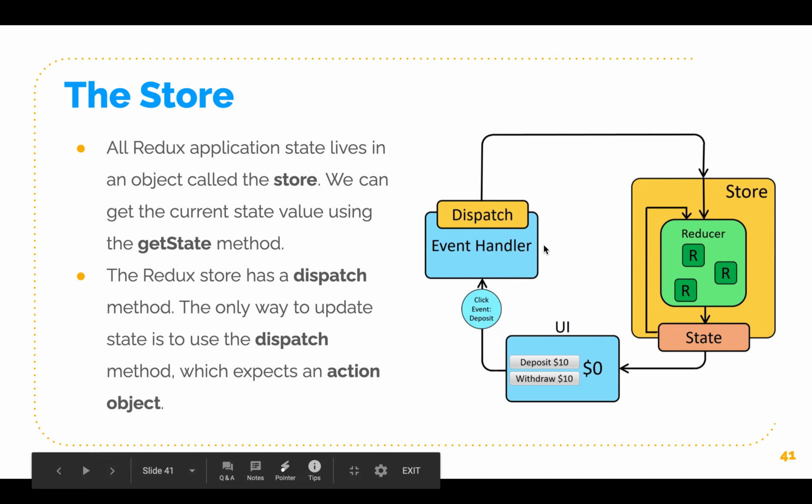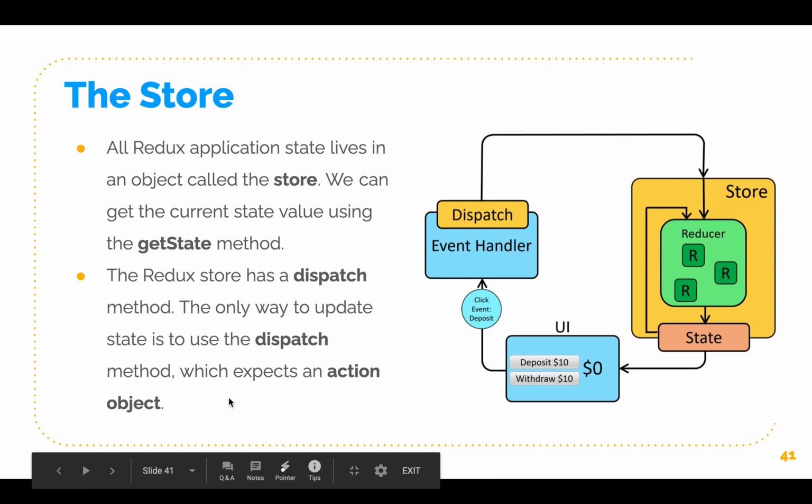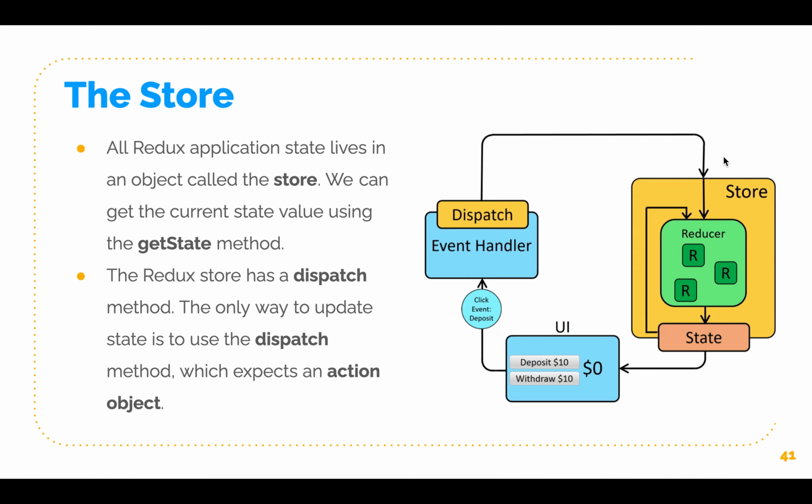And as we talked about before, all application state lives in an object that we call the store. And so the store is just a JavaScript object, so we can specify what that store looks like. And we have clear ways of updating items in the store and getting items from the store. So we can get items from the store using the getState method in Redux, and we also have a dispatch method that takes in an action object and will apply it to the store. And when we apply that to the store, it'll go through the reducer before actually updating the store state.